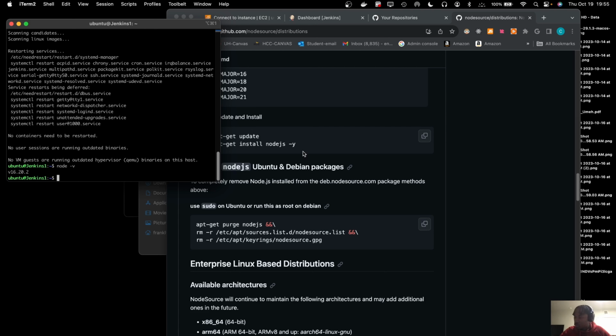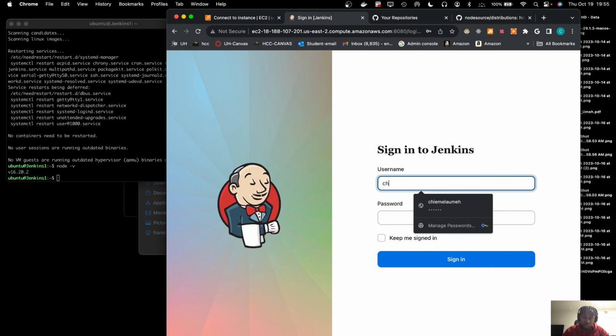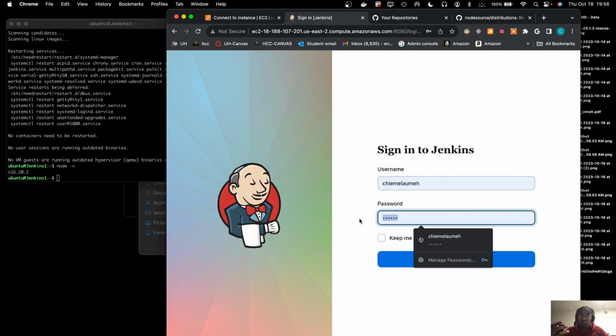And then the next thing I want to do is install the Jacoco plugin on my Jenkins UI. Jacoco is a utility tool that we can use to check our code coverage. Code coverage is simply how much of the code in our pipeline has been executed or tested or missed. So Jacoco gives us a breakdown of how our code is covered in the pipeline.